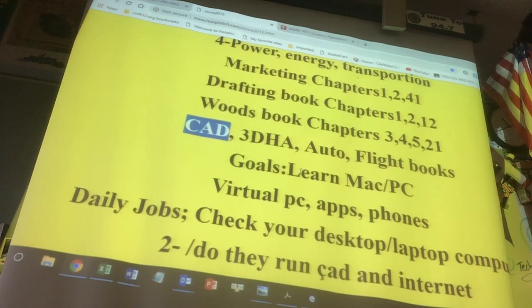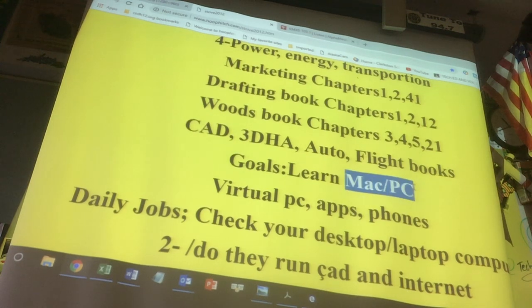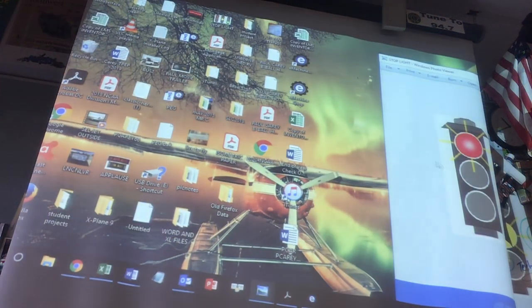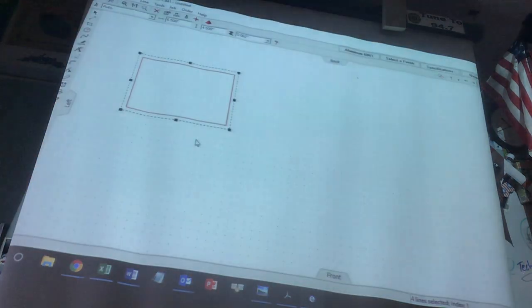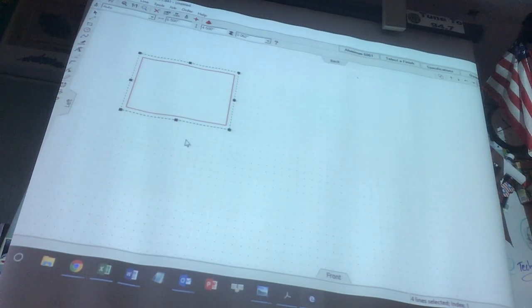I want you to learn the Mac platform, Macintosh computer, and PC. And I will give you an example of the eMachine Shop here. I think that's it right there. Okay. Now listen closely to this. And 8th graders that have done this a little bit, I'll have you help some of the 7th graders.